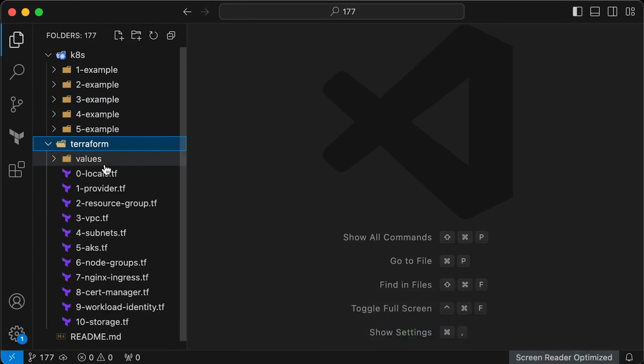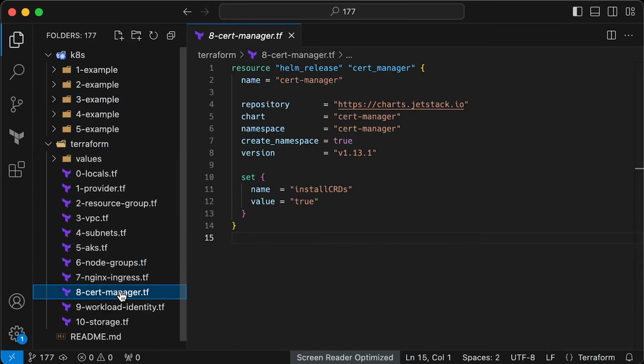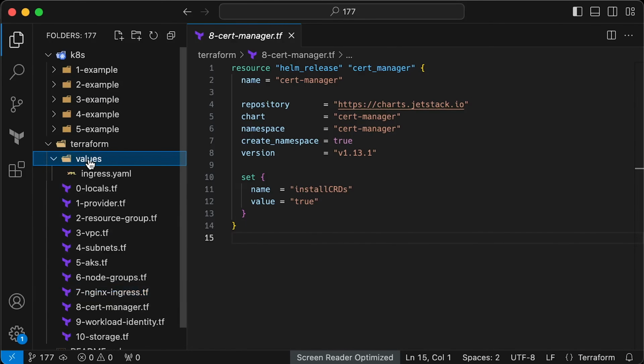Now, the next example is a bit more complicated. We'll use the same ingress but secure our endpoint with a TLS certificate issued from Let's Encrypt. To automatically obtain and renew the certificate, we need to deploy an additional component called cert-manager. We'll use Helm to install it as well, and the configuration is minimal, just enable CRDs. If you have one or two variables that you want to override, you can use set blocks.